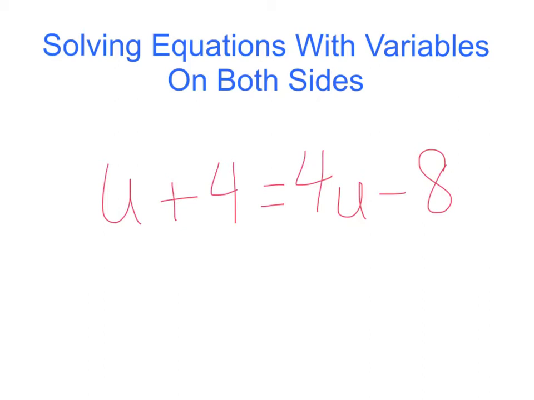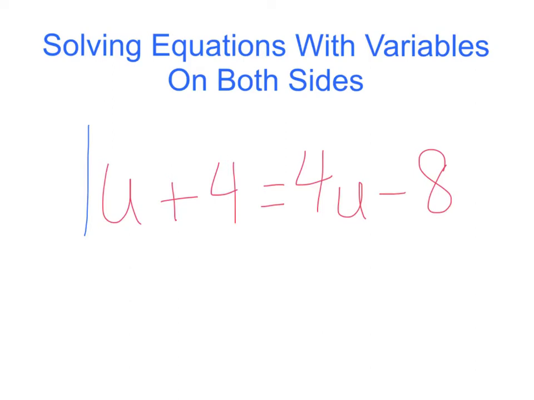Okay, what might be really helpful to do is to look at the value of the variables. Over here I have just 1 u, right? U is 1 u, so I could actually write that in, 1 u. Over here I have 4 u's, meaning if I subtract 4 u's from this side, I'm going to take away 4 from 1, which then I'm going to have negative 3 u's. And that might be more difficult for some of you because negatives start to get a little tricky. And so I would suggest you take away from whatever is the greatest value.